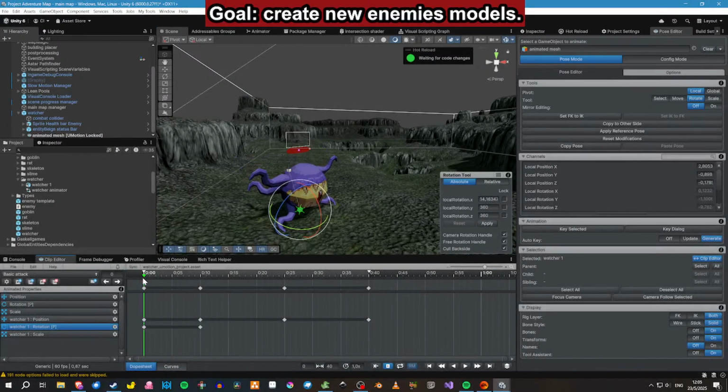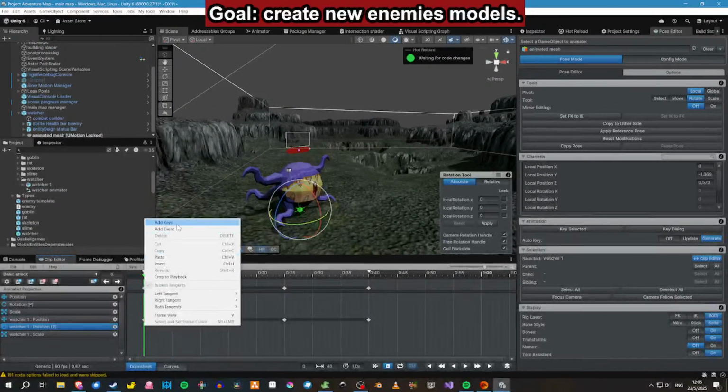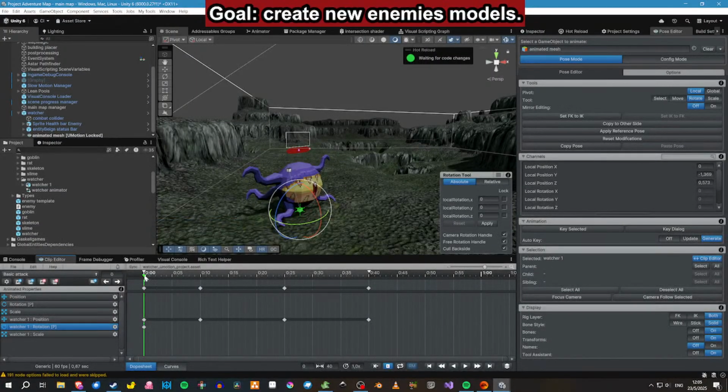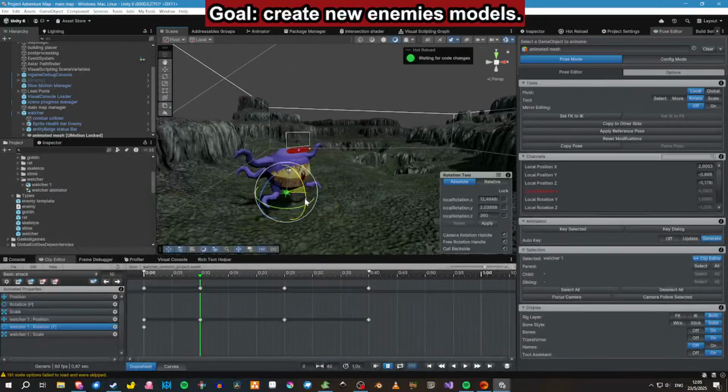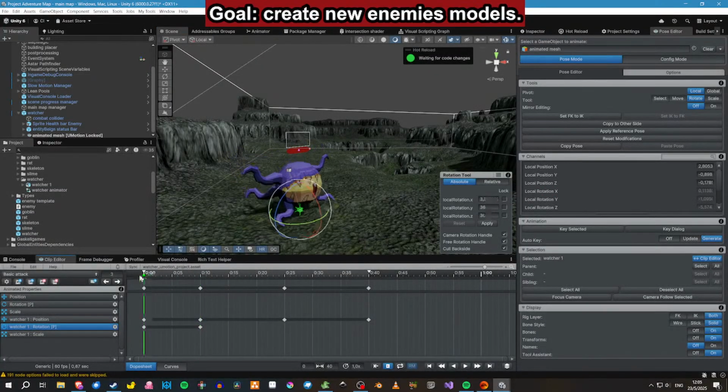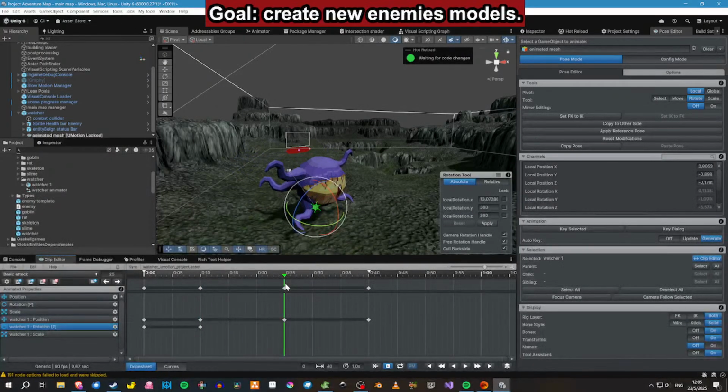So, oh, I forgot to set the keys here. Add keys. There we go. So it does like, yeah. And in here, it does like that.